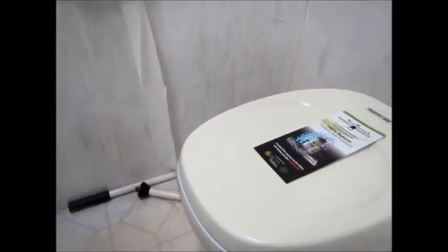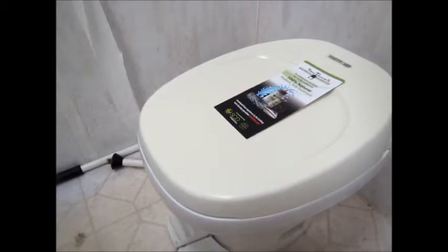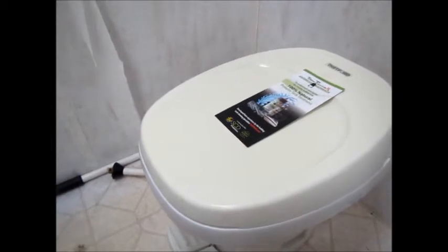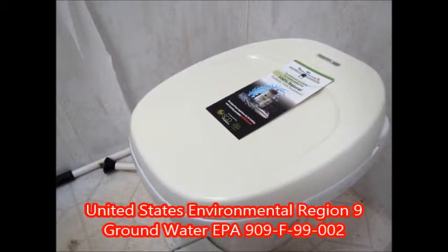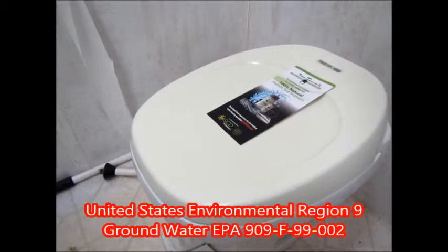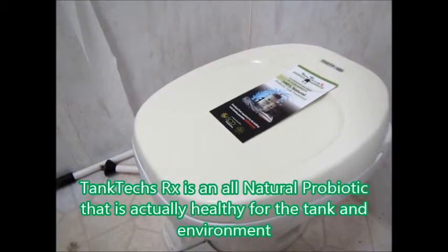What they're trying to do is cover the odor and hope the driving around will break up the plug. This owner tried that and it didn't work, because the pipe in this fifth wheel goes four feet from the toilet to the tank — there's no way the product could have ever gotten into the tank to work. The Environmental Protection Agency says the enzymes and bacteria only turn it into sludge anyway. So when these products do work, it's probably on a motorhome or something with a very short throw, and it's the agitation that's doing more good than the actual product.